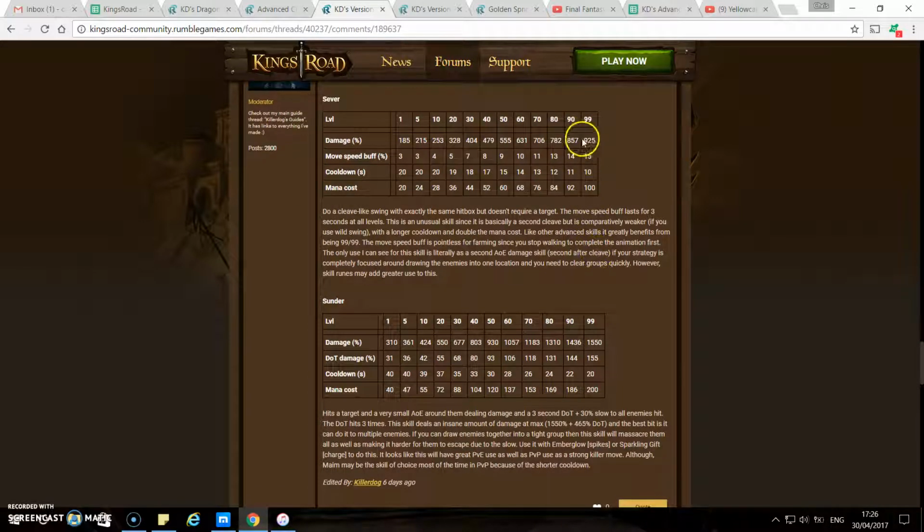You've got 925% on Sever, which works like Cleave. We're going to look at it in a second. But 925% on there. This one is 1,550%, and it does a damage over time. That's 3 hits of 155. So it ends up a little over 2,000, which is incredibly good.